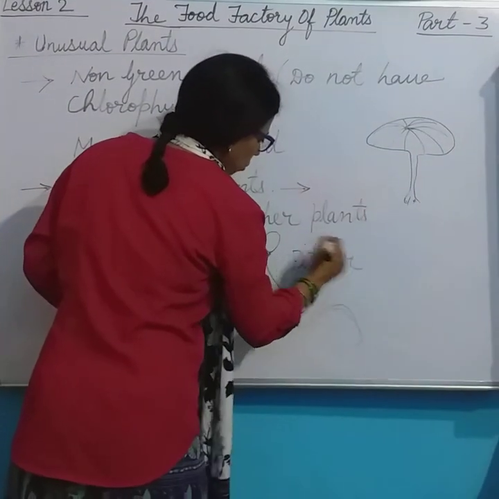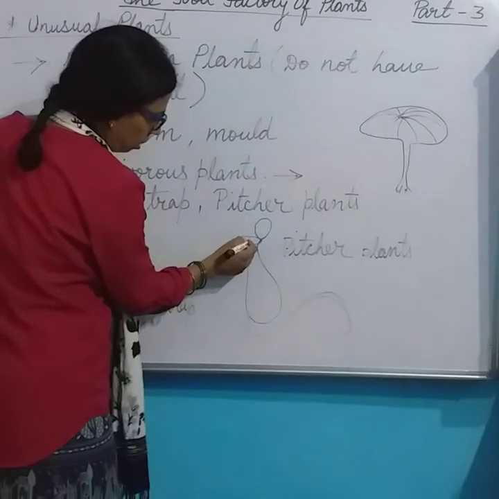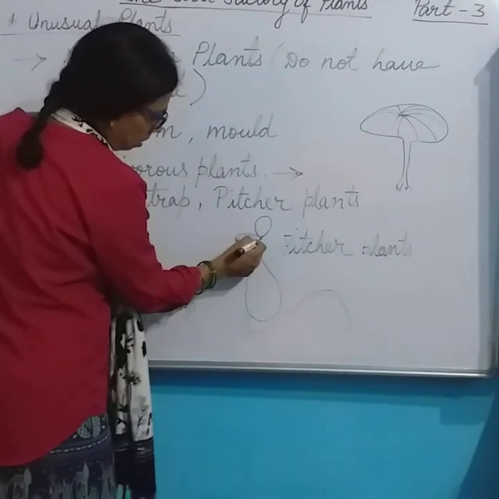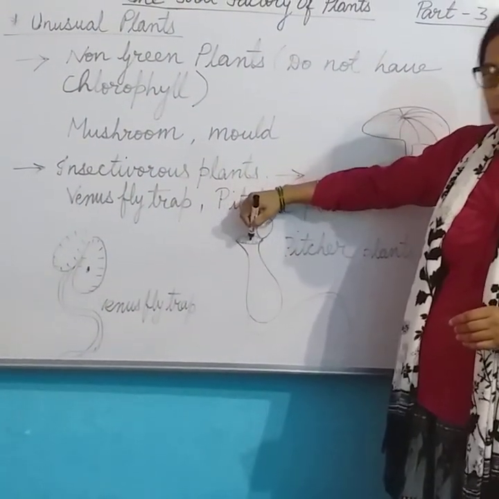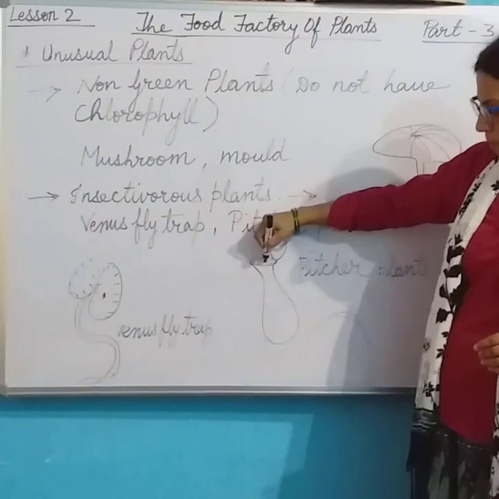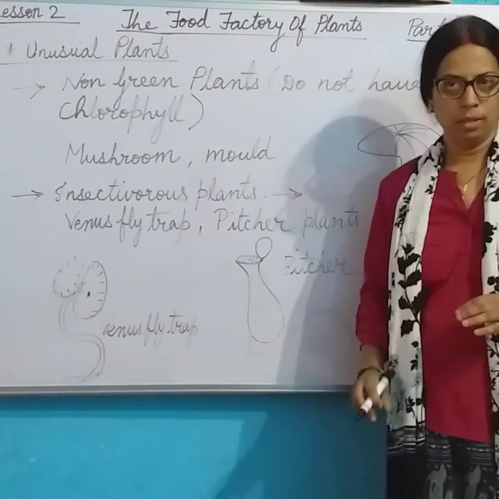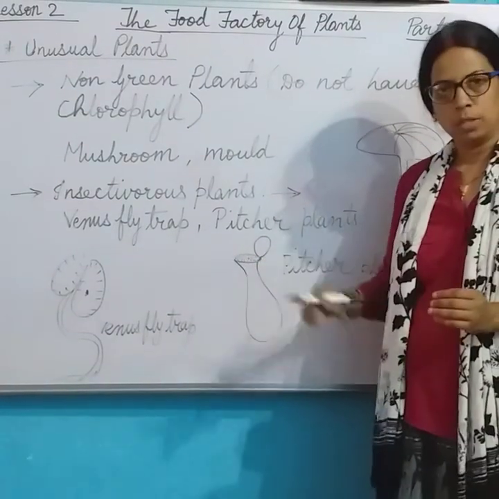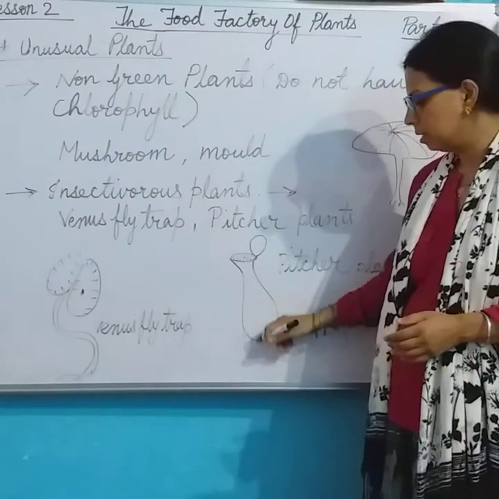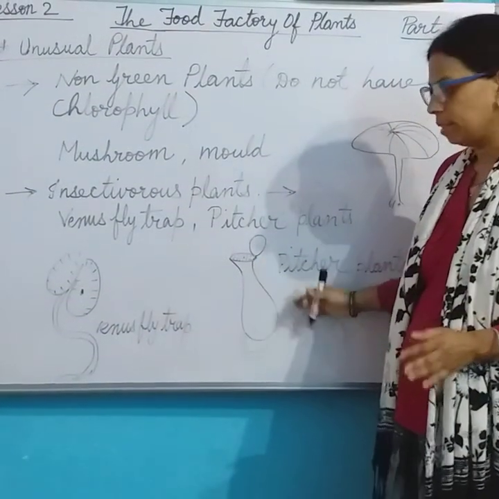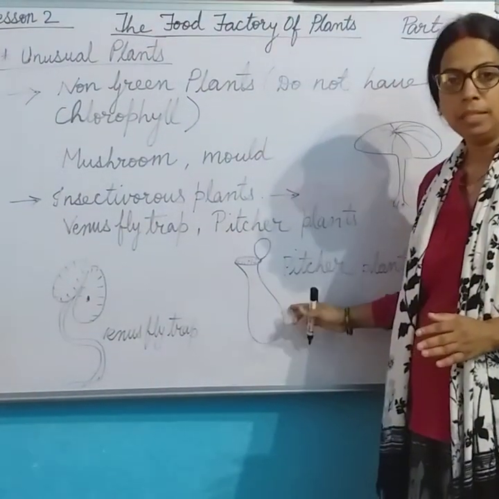Now see how this pitcher plant traps or eats insects. This pitcher also has hair-like structures over here at the tip of its mouth. Here, the insect flies and gets inside the pitcher. As the pitcher plant gets the stimuli of the insect, this lid gets closed, and the insect is inside the pitcher. The digestive juice is secreted, and the insect is taken inside. So I think it is very clear to you now with the picture. This is how these insectivorous plants eat insects.